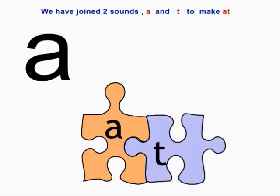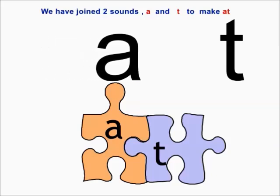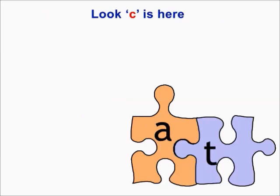A. Open your mouth. A. And what's that? T. And now they will join together. They are coming close to each other. Join your flashcards at home, children. Good children. At. Join your flashcards like you did it in the live class. Good children. At, at.